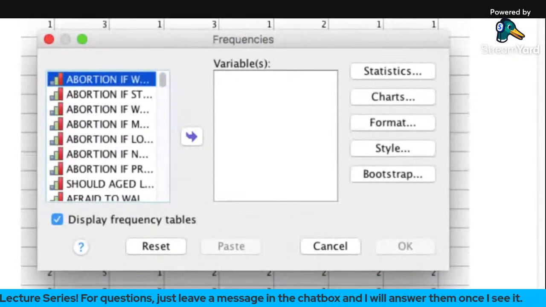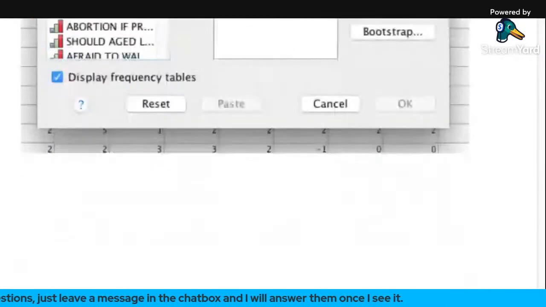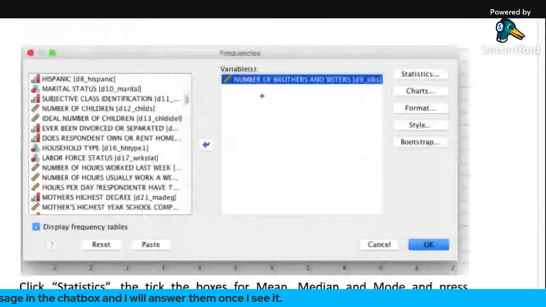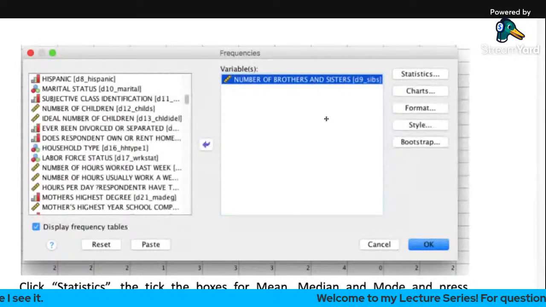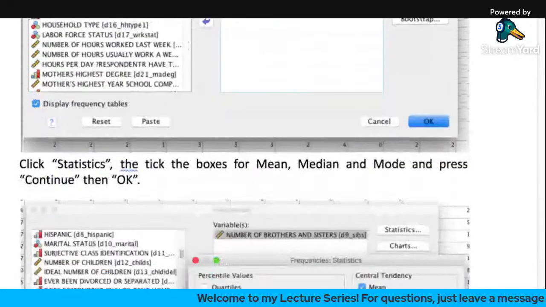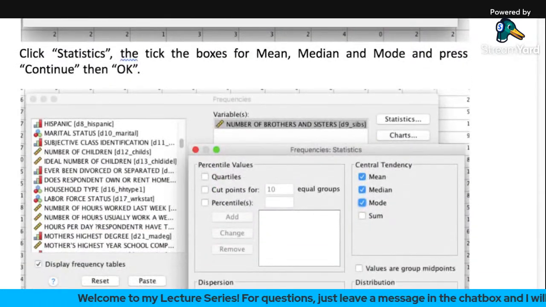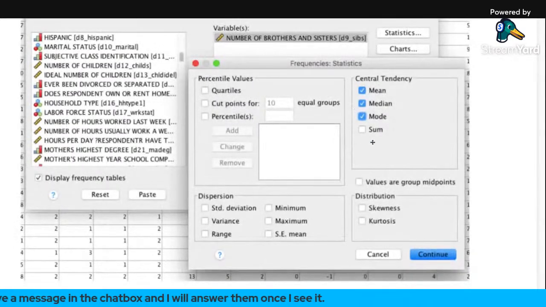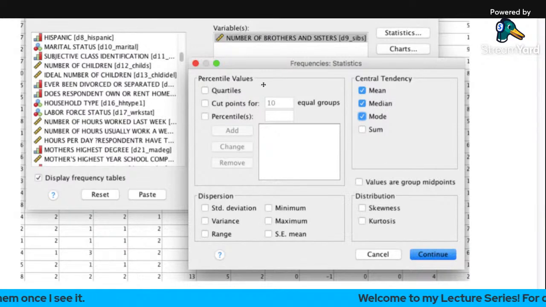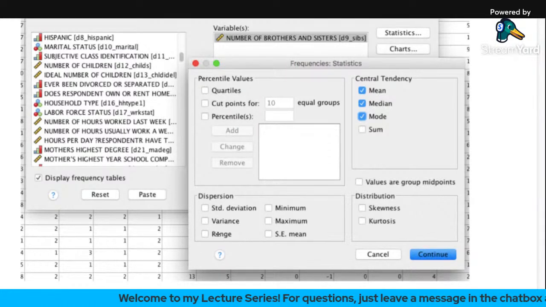So pag meron na siya dun sa variable, ayan, like in our example, the number of brothers and sisters dito, bilang ng anak na babae at lalaki, ibig sabihin yan, okay? So, yan. Ito yung sinasabi ko kanina, guys. So, you can actually compute the mean, median, and mode all together in SPSS. Okay? All together in SPSS. Pwedeng sabay-sabay. I can actually compute for the quartiles, percentiles. The measure of dispersion also is here. So, standard deviation, variance, range, and so on.